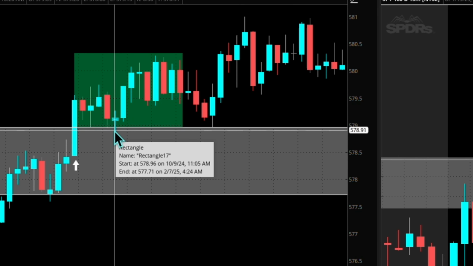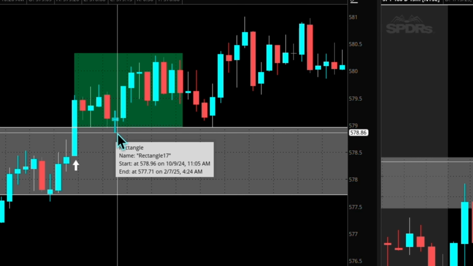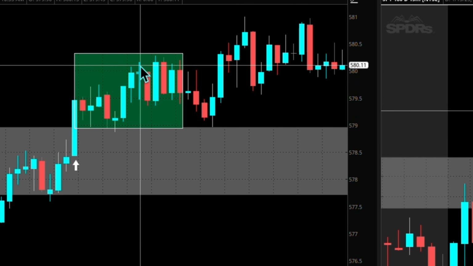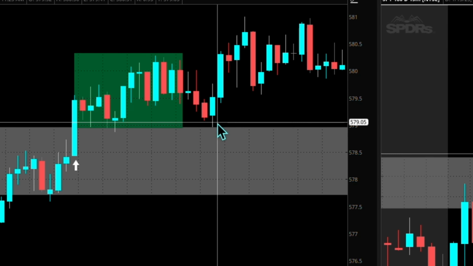Bounces on the support. This is my entry. I'm break even. I'm not tripping. Worst case scenario, it closes below, yeah, I cut it. Small loss. Boo hoo. Now we got the bounce. Boom. Breaks back above. Now I'm seeing 15-20%. Shooting for 30. Comes all the way back down to entry.